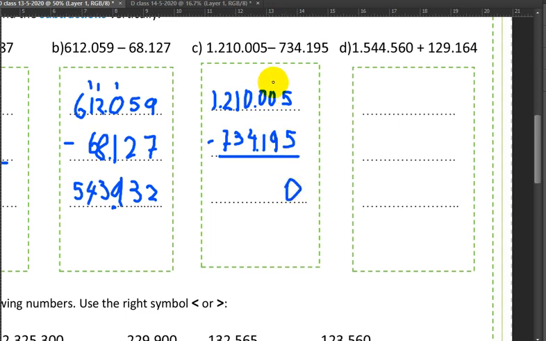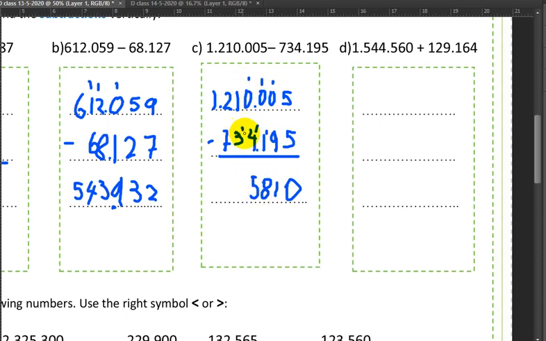I can't do 0 take away 9, so I do 10 take away 9, which makes 1. Then I need to do 0 take away 2, which I can't do, so I do 10 take away 2, which makes 8. I return this down here, and 4 becomes 5, and I do 10 take away 5, which makes 5.